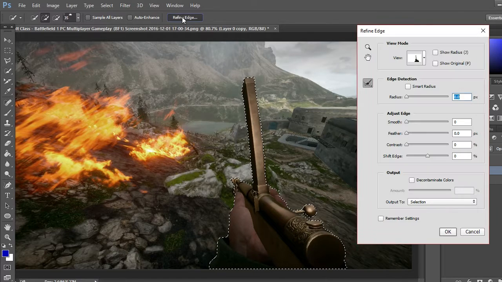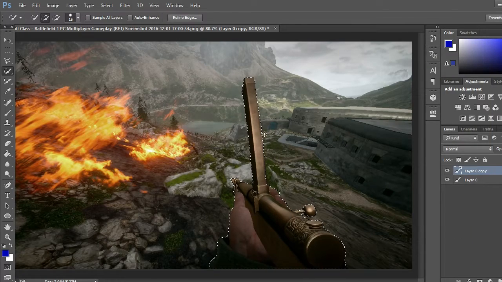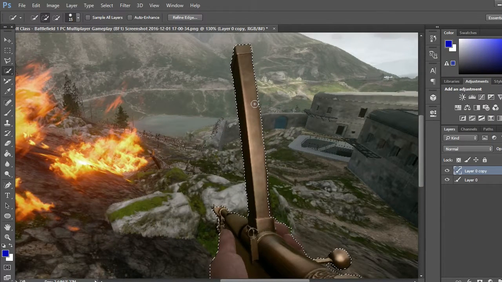Now that we got it for the most part, we're going to go to Refine Edge, and you want to make sure you refine your edges. You see, it looks kind of chunky and weird. I could go back and keep scaling it, or I could play around with the settings here and see if I can brush it out. Sometimes you're better off going back to the main image and fixing the problems that you see there. So I'm going to make a little bit of reshaping, to make sure it's a little bit better than before.